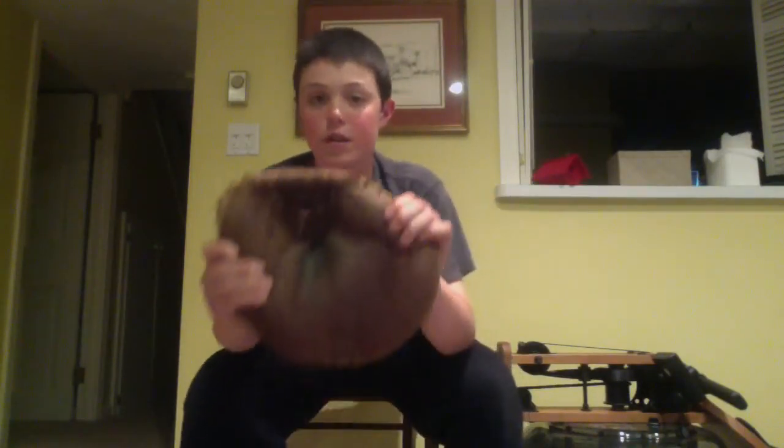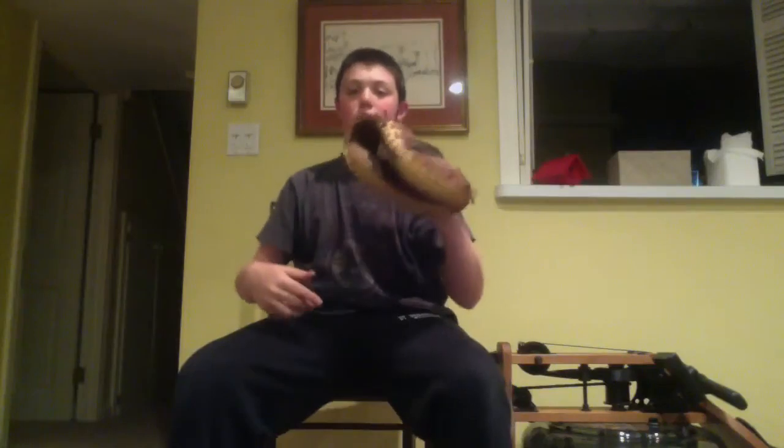You can see the consistency where I'm catching the ball right there, the mark in the middle, which just tells you that means it's good leather, that it's marking like that. It's got a really good pocket, really deep. I've worked it in a lot. No leather chips anywhere. All the leather's staying in.